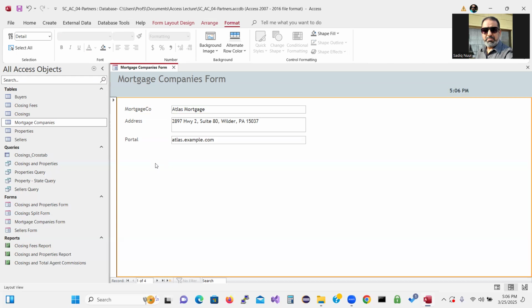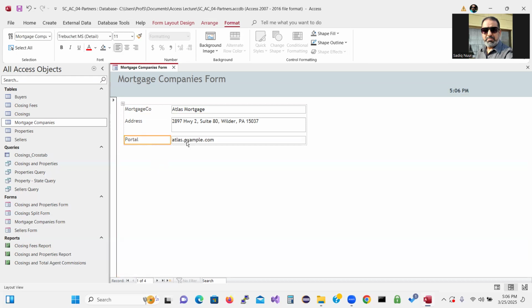So what if we want the portal to be in the middle, the second one? So select, hold the shift key. Once both is selected and you see the orange around it, so move your cursor in the middle and drag it until you see the pink horizontal line, then release it wherever you want to move it. So we want to move it here. So the portal field has been moved.